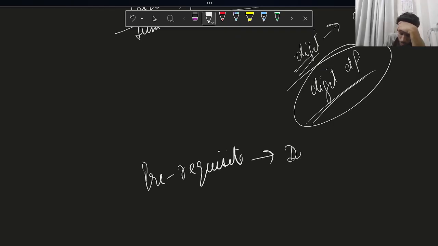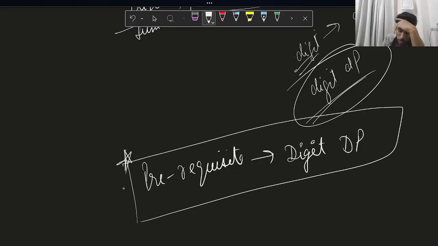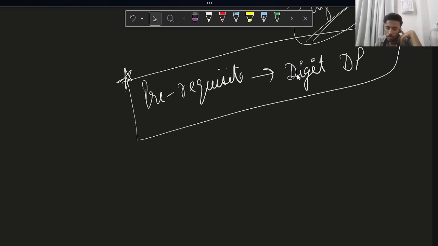You should know digit DP. Before doing this question, you should have an idea of digit DP. Then only you will be able to think about this question. Otherwise, if you don't know digit DP, thinking about it for the first time would be a difficult task.